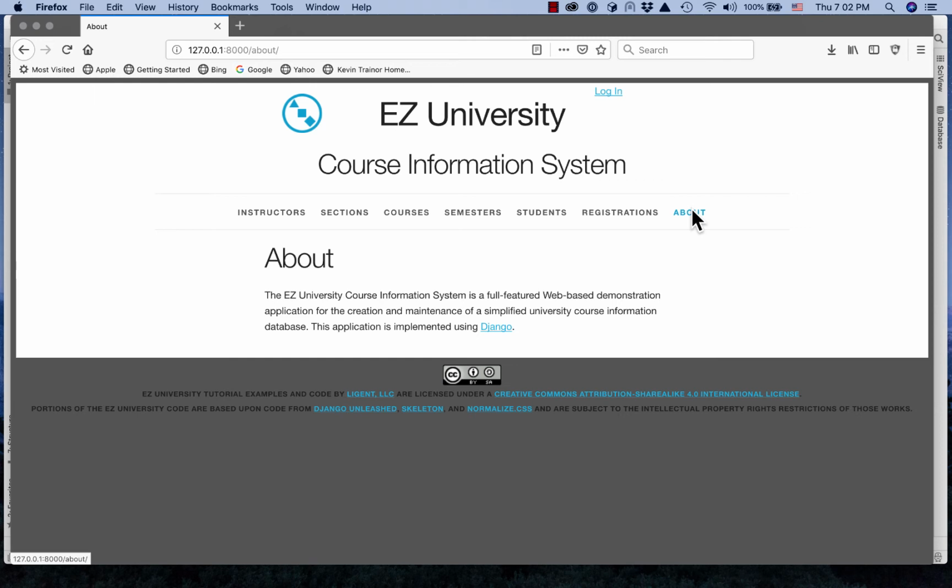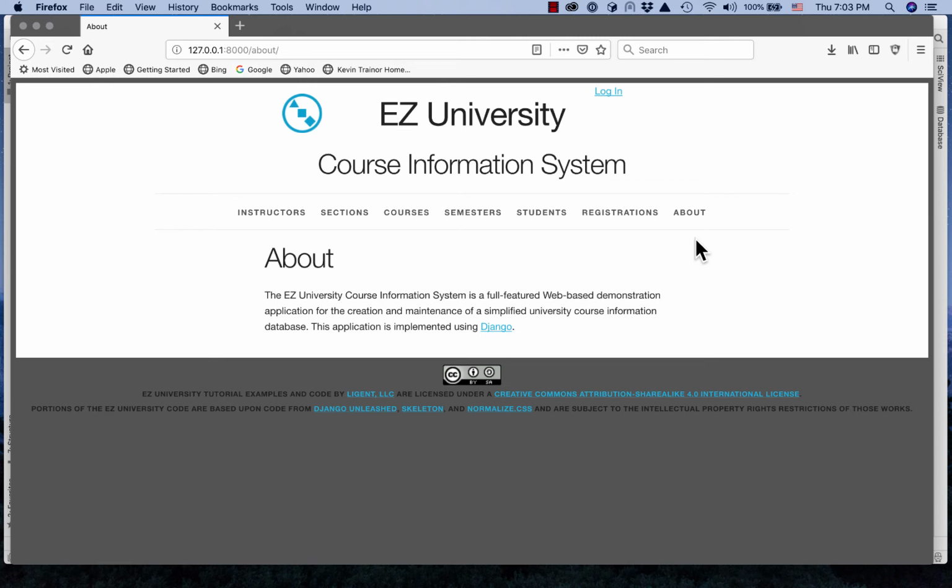Okay? The only page that's not protected is the About page. The About page does not have a view in views.py. We're borrowing one of the built-in views, the template view for that. Okay? So at this point, we should be properly protected.